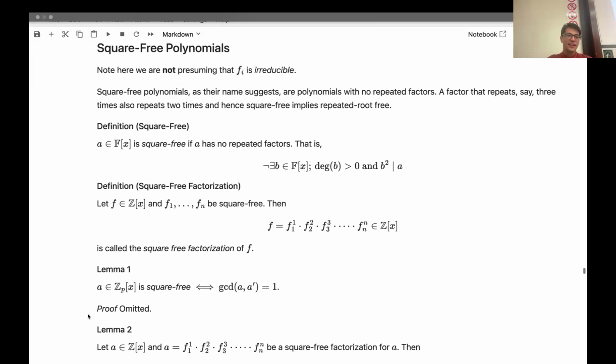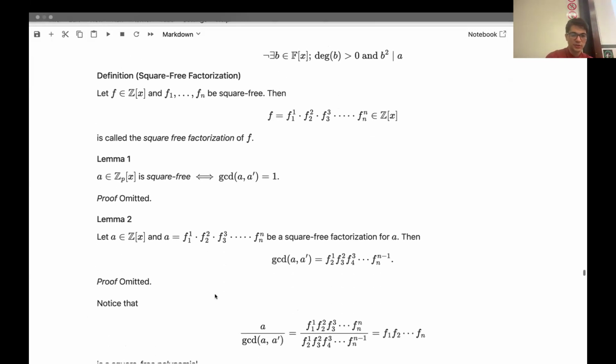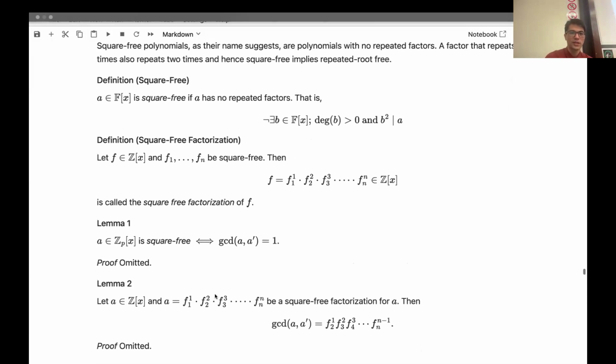Here's the lemma. A in Z_p[x] is square free if and only if the... oh, this is old. Oh no, there shouldn't be a p here. That's obviously wrong. So in Z[x], A is square free in Z[x] if and only if the GCD of A and A prime is equal to 1. The reason I can't put that p in here is because if you have roots that are repeated p many times, when you take their derivative, that p is 0. So screwy things happen. And there's ways to correct for this, but I don't want to get too down into the weeds. It's hardly a problem.